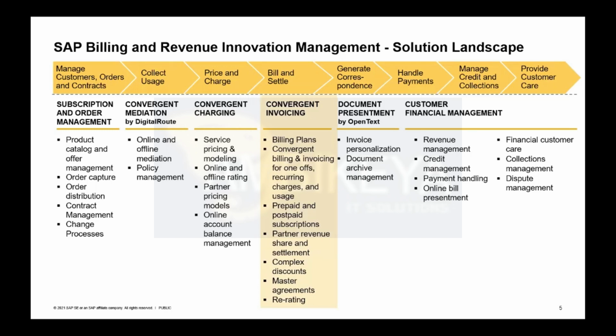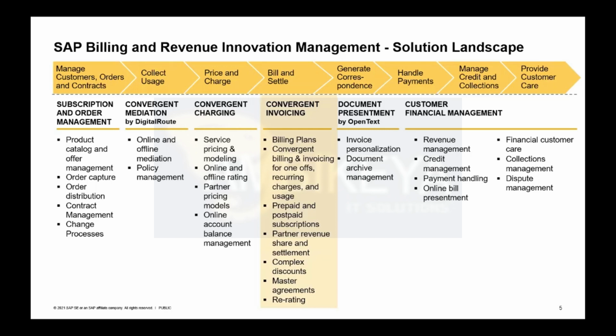For Convergent Invoicing, with the use of consumption items, we also have the possibility to run the re-rating process integrated with Convergent Charging, in case a price was wrong or something like this, or maybe consumptions were too late for the whole process and you need to rerun the rating process. So I hope this helps a bit to jump into Convergent Invoicing.